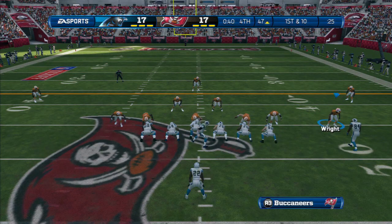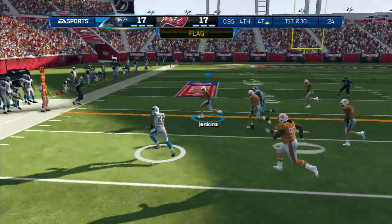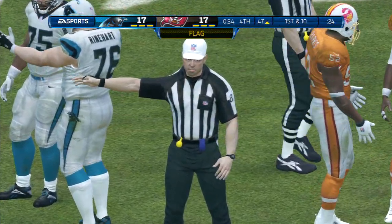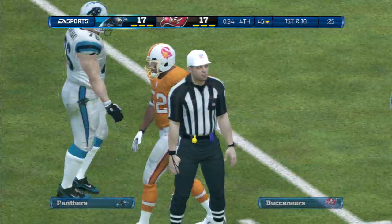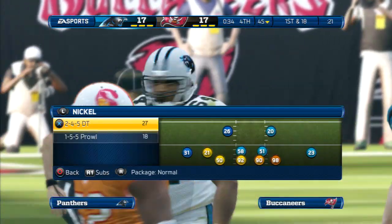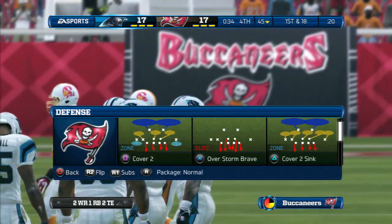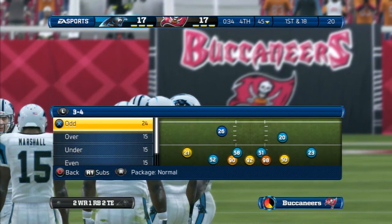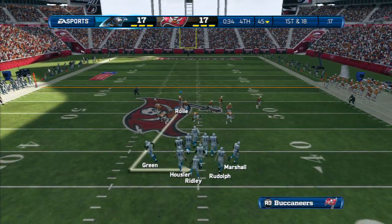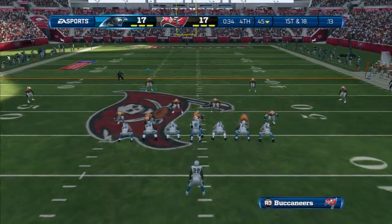We are tied, and this game has less than a minute to go. First and 10. Running back gets it on the handoff. Pushes aside one tackler. The defense will take the penalty. They'll take that gift from the defense and line up now with a new set of downs.